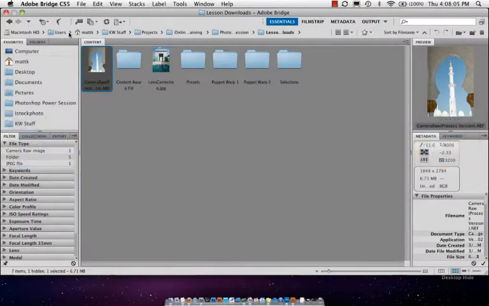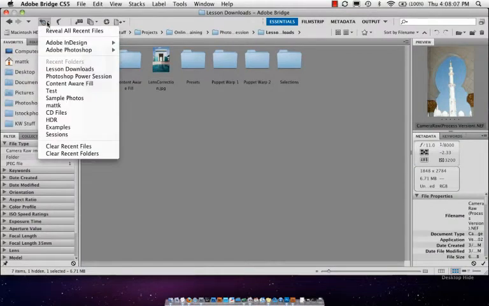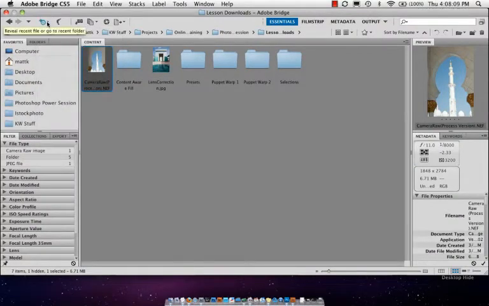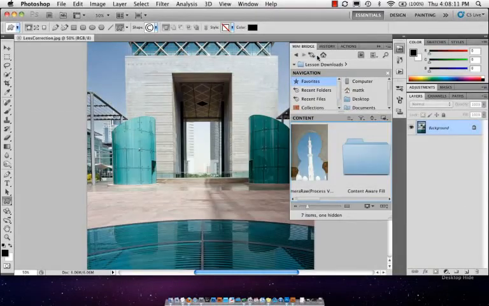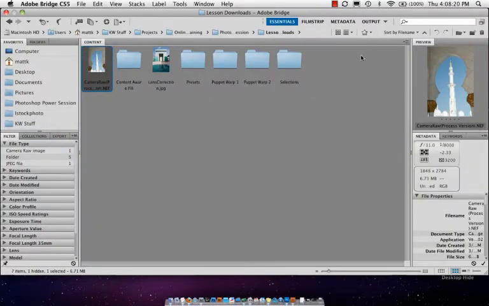Okay, so some of these things are really not new. The little history icon over here, that's not new. That's been there for a while. It's new to Mini Bridge. You can go home, of course. You can click on the Bridge icon, which takes you directly to Adobe Bridge, which is what we keep bouncing back and forth with here.